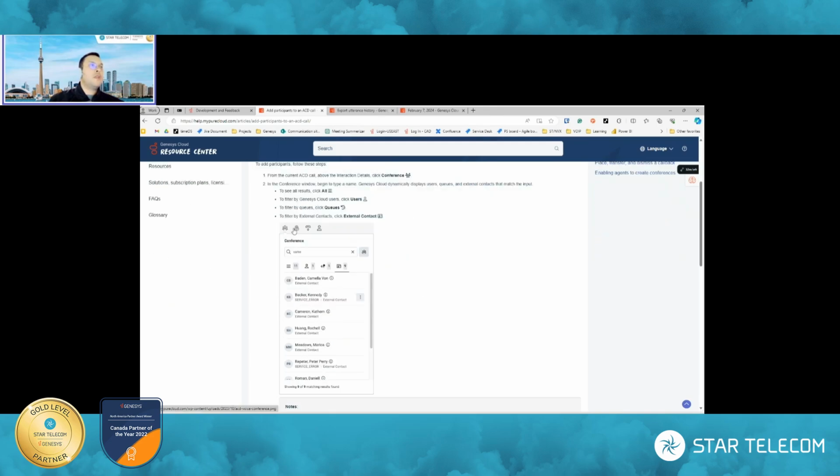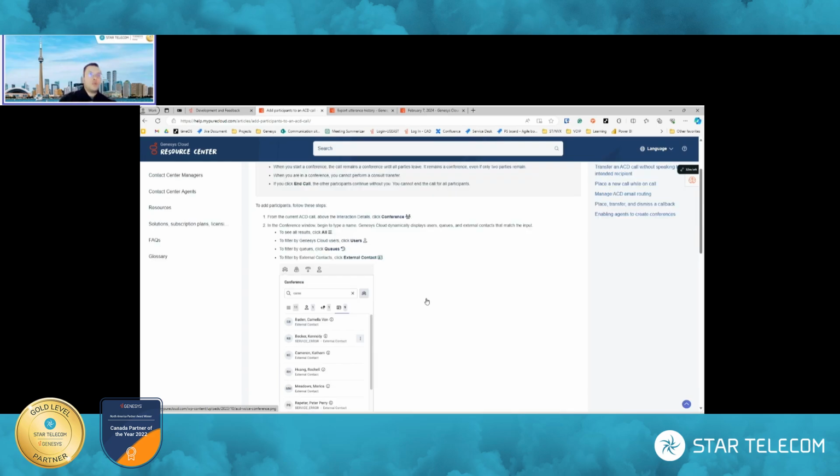This will give you the ability to add in either a queue or an external contact, and if you add those external contacts, you'll be able to conference them into this ACD call.